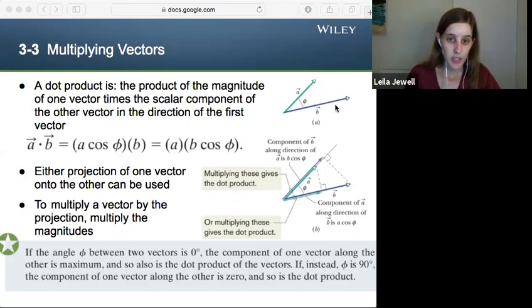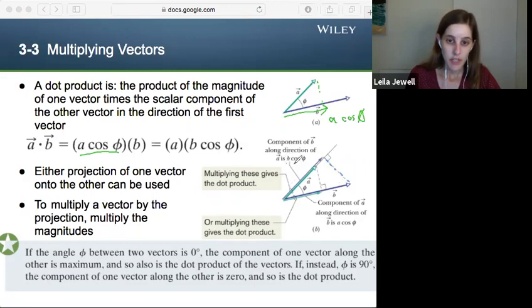We have vectors A and B, and we can take the component of A that is along B, right? And we'd get that there's some amount of A along B. Well, how would we calculate that amount of A along B? That would come from A times cosine of the angle between them. So we could take A cosine phi times B, and that's what's shown here. Similarly, we could look at the shadow of how much of B is pointing along A. That's what they tried to do here.